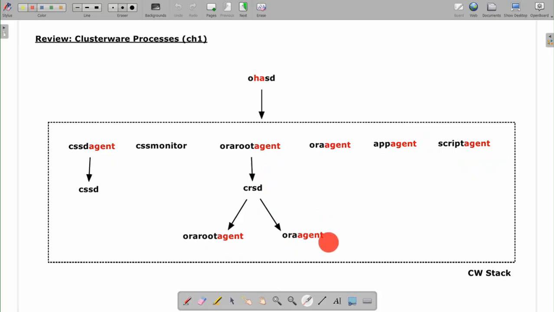In this case, the ORA agent process is responsible for starting and stopping RAC database instances. So when this agent connects to a RAC instance to stop and start it, it logs in as SYSRAC. So this Oracle Clusterware agent is responsible for controlling RAC instances by connecting as SYSRAC. So let's come back.